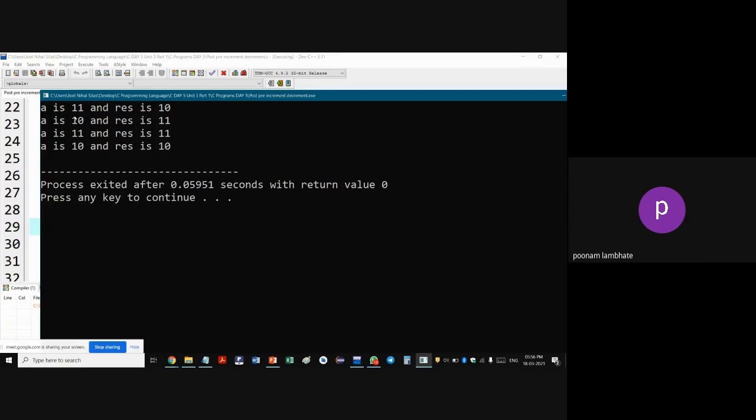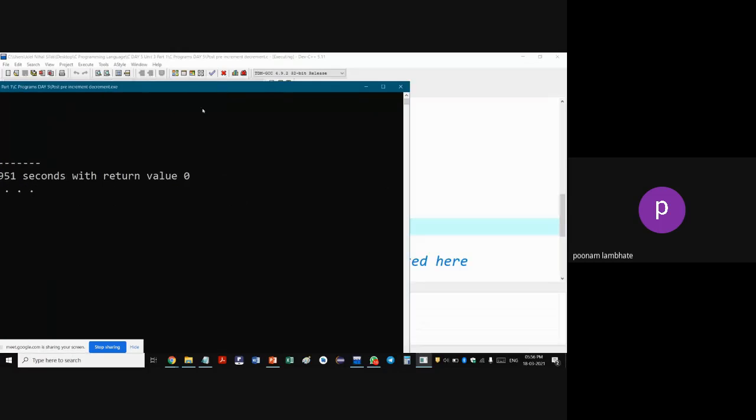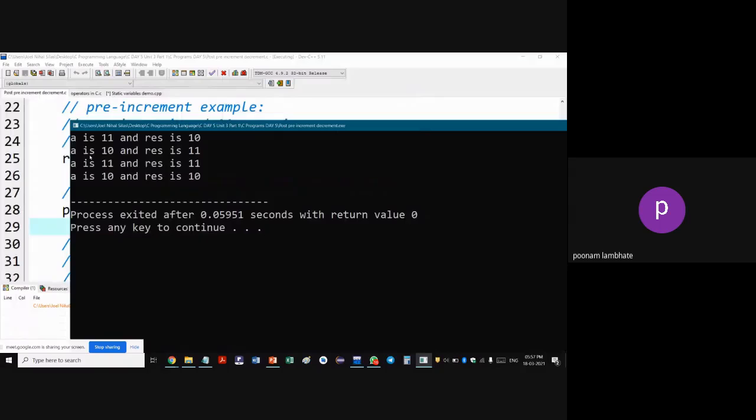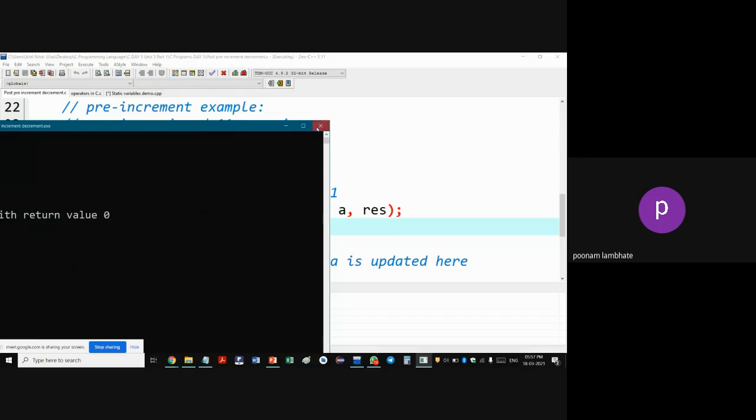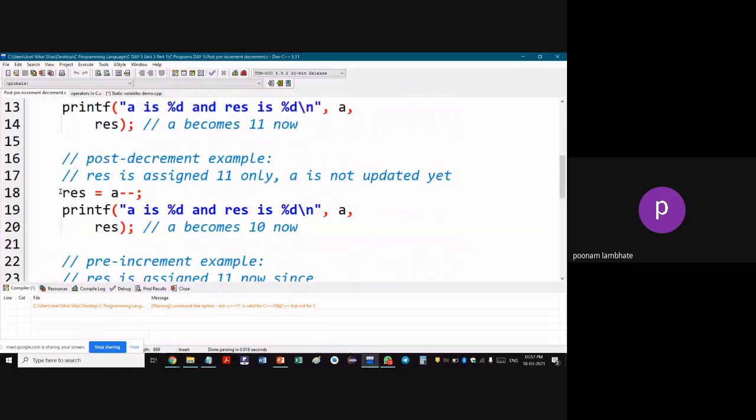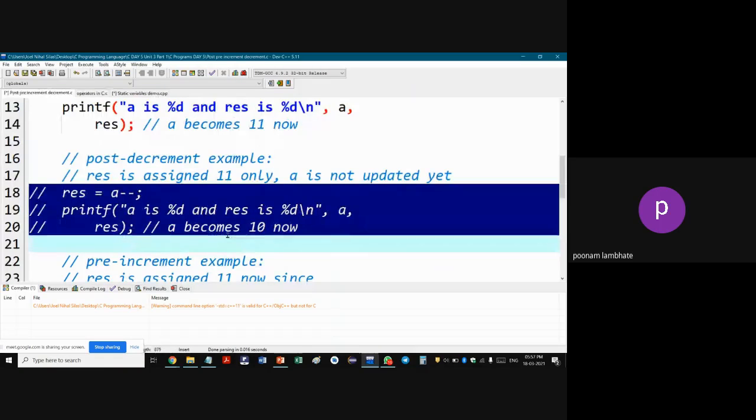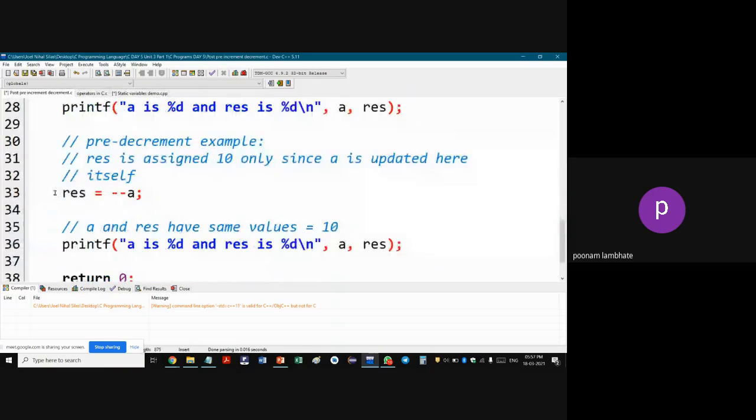I'm printing the value of a before the increment. So it is 10, and then res is becoming the value of plus plus a. See the third line of output: a is 11 and res is also 11. I'll just comment out the other parts so that you'll understand better.